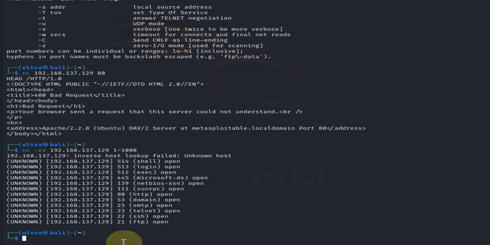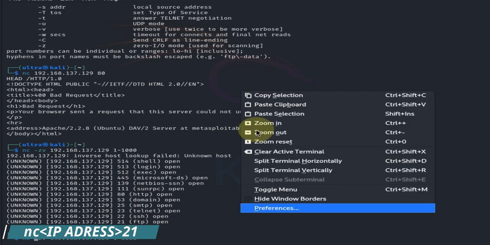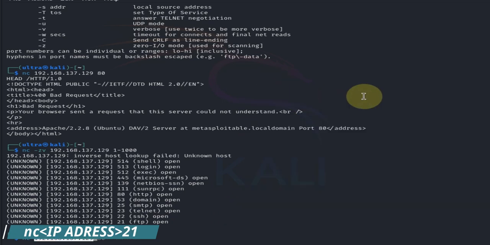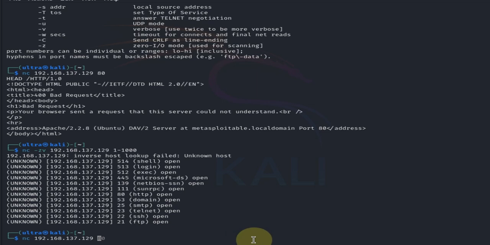So we can also perform banner grabbing on other services such as FTP, which typically runs on port 21. To do this, simply type in nc followed by the IP address of the machine, followed by the port we want to banner grab, which is port 21, and then we hit enter.